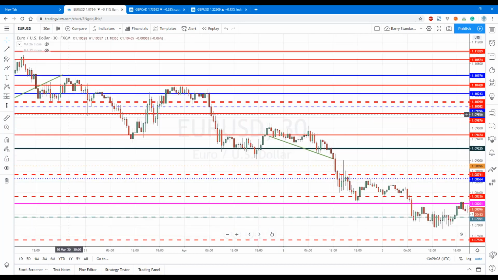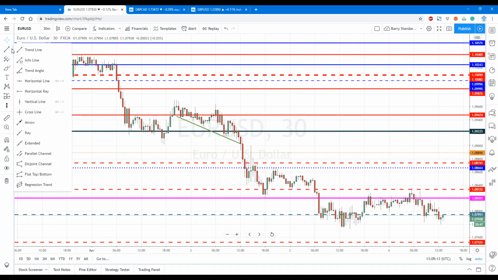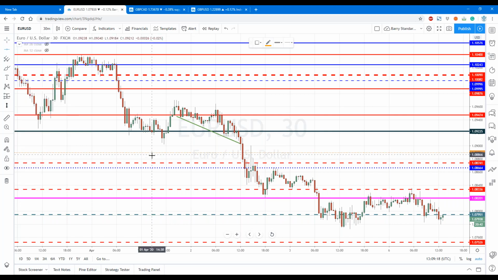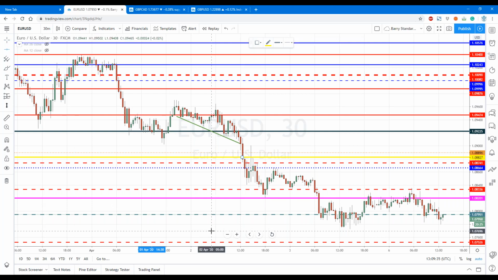Actually, let's do this so it's a little bit easier to see. I'm going to put a line on the chart here at the top of the range. Let's say the top of the range is here. So let's make this line bright yellow, and let's make it bold and thick so we can't miss it. No, I think we better do it this way. And then we're going to put another one underneath, where price is right now. These are not support and resistance lines. They're just going to help us when we go back and look into the past.